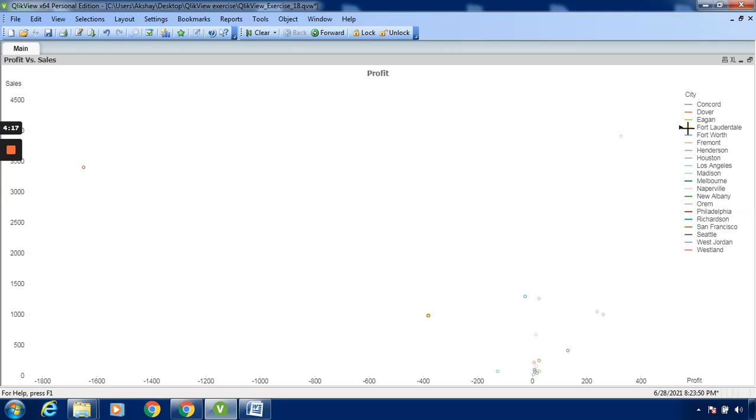So if you go over here, it is also showing you. So you can also enlarge this. You can keep on going on zooming it.